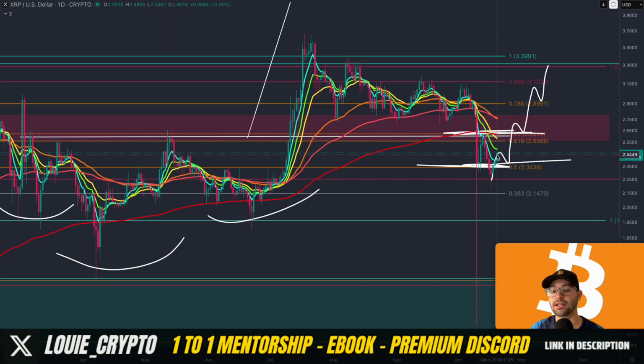Now, all XRP needs to do, thanks to the Bitcoin recovery, of course, is continue higher. Bitcoin needs to continue rallying higher for altcoins to recover their lost lows. The risk is that if Bitcoin fails, then maybe this move up once again is going to fail, just like last time, and lead to a lower low. That is why it really is the last chance for the bulls to pretty much sort this mess out.